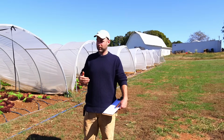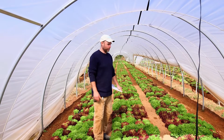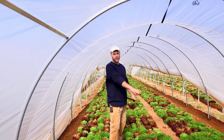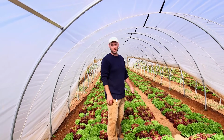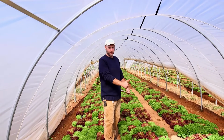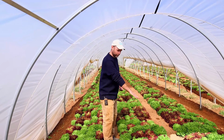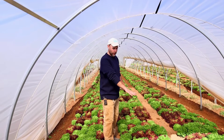Cool, let's go check out one of your lettuce tunnels. Let's look at some lettuce. This is a spring mix tunnel. You can see here that we grow a mixture of head lettuce, Salanova in particular, but any multi-leaf style lettuce would do for this type of culture, or non-multi-leaf depending on what your customers want. We grow 3 beds inside of here. A 36-inch wide bed top seems good for us. We can fit 5 rows of baby head lettuce sized lettuce in.